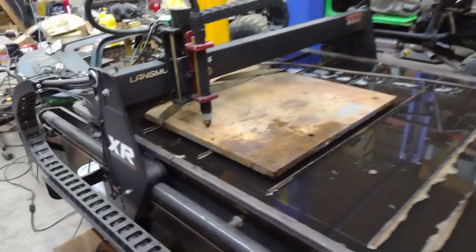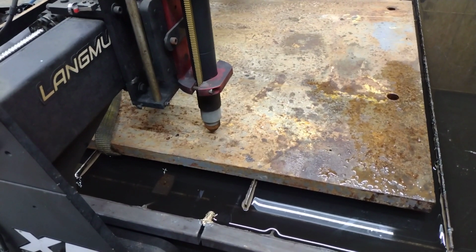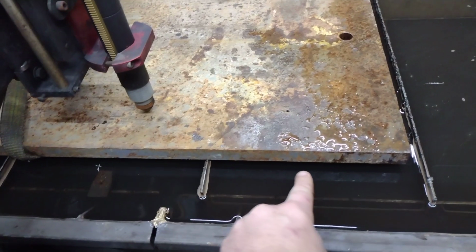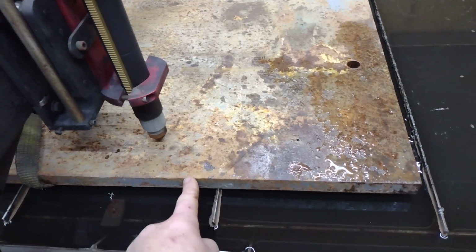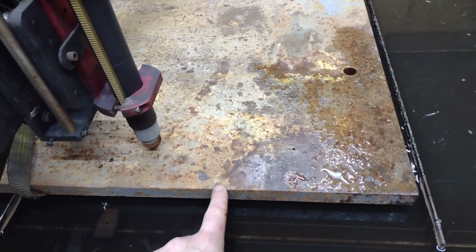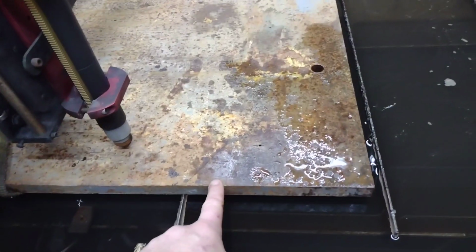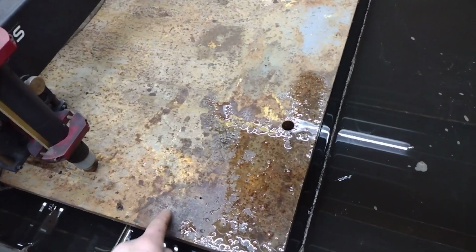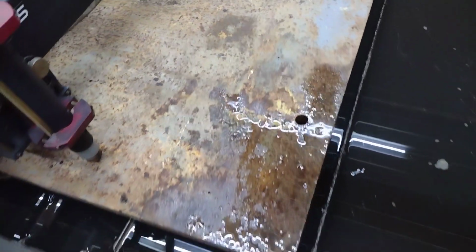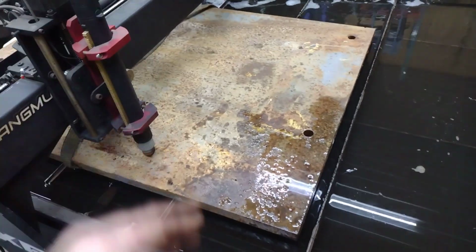And then, let's see, what else do I need to specify on this? Oh, yes. Notice with this thick 1-inch material, look at all these slats I have removed. Anytime you're cutting this thick material, as soon as it comes across a slat, sometimes it will cause you to not make full penetration, and then you'll end up with a bad spot on your line. So this whole thing is going to be cut without even touching a slat, except for at 2 points. 1, to here. And if you watch the video closely, you'll see probably a ton of sparks whenever it goes over that slat.